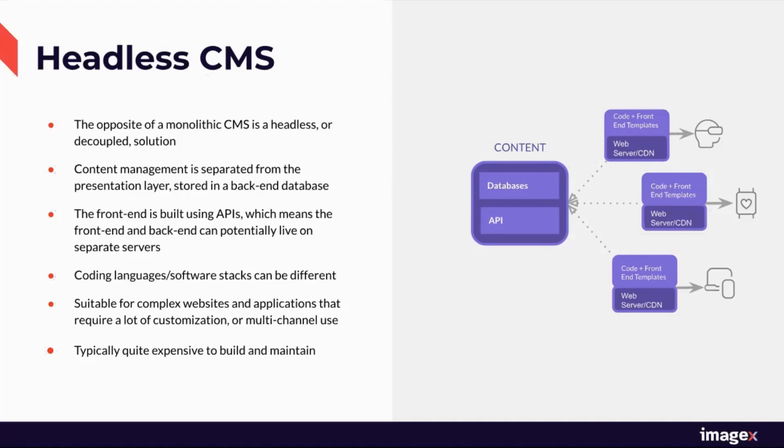This is suitable for complex sites and multi-channel use where you have a single content management point, a single repository for content, and multiple front ends, whether that's a mobile app or a web app, maybe multiple websites. It can be a somewhat expensive venture because essentially you'll have at least two teams typically working on the entire website. One will be concerned with the back end, and the others will be building and maintaining the front end applications.